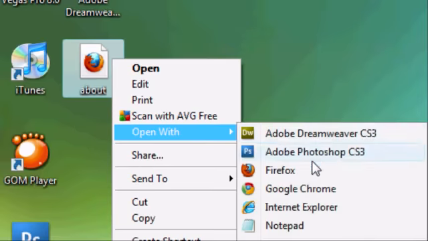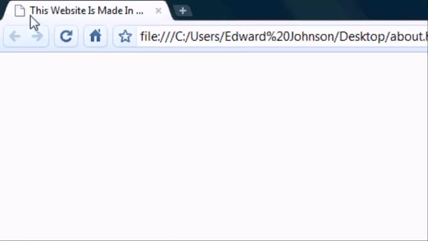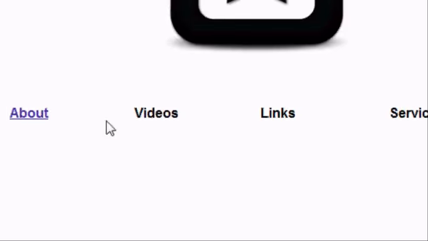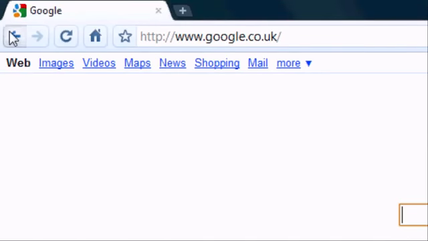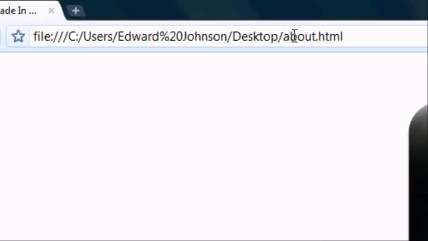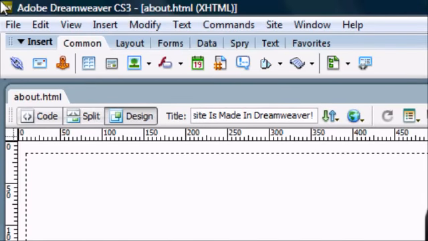So we can go ahead and open this up in our default internet browser, for example Google Chrome, and it's opened it up. We can see the image, we can see the title at the very top, and we can see the table with the menu links. Obviously the first two are the only two that are working, so if we press home, it has gone to Google. If we go back and we go to About, it's gone to about.html, which is the file that we were already on. So that's a quick play around in Adobe Dreamweaver.